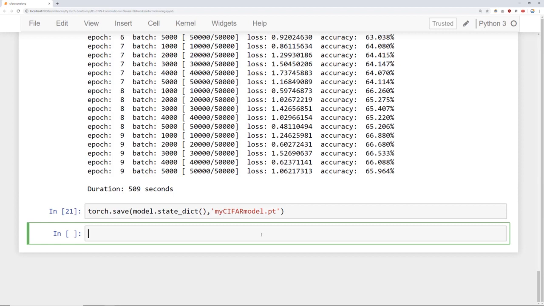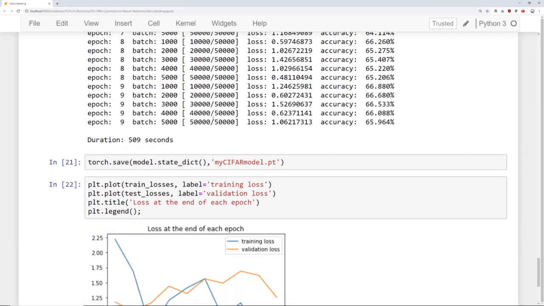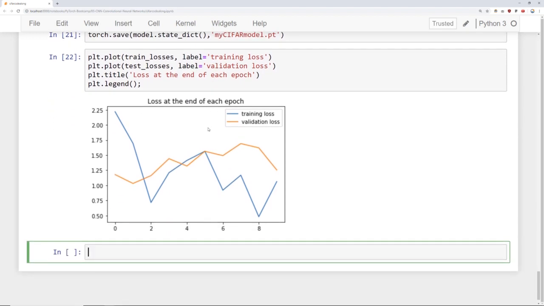Okay, let's go ahead and plot out the loss and accuracy comparisons. And since we're familiar with this code, I'm just going to be copying and pasting this from the actual lecture notebook because it's the exact same code we used during the MNIST lectures. So here I can see my loss at the end of each epoch. So based off this image, it probably would have been a good idea to train for a couple more epochs so we could get a general trend or flattening out.